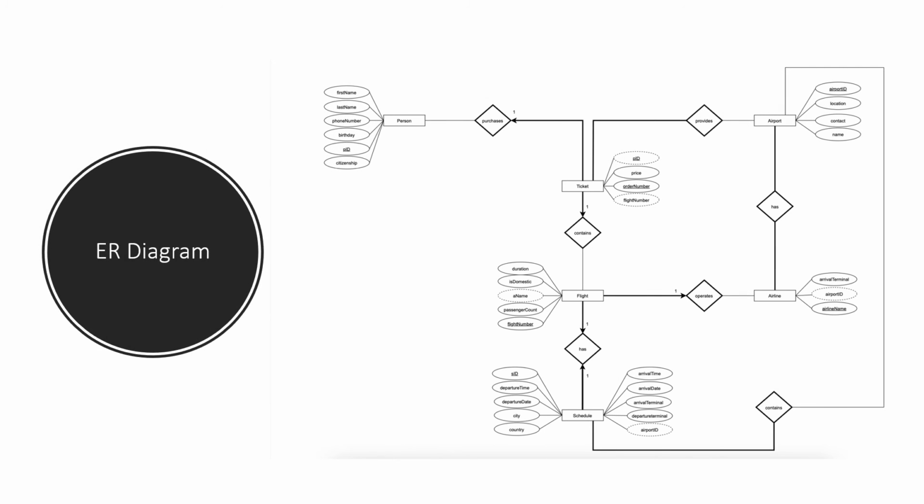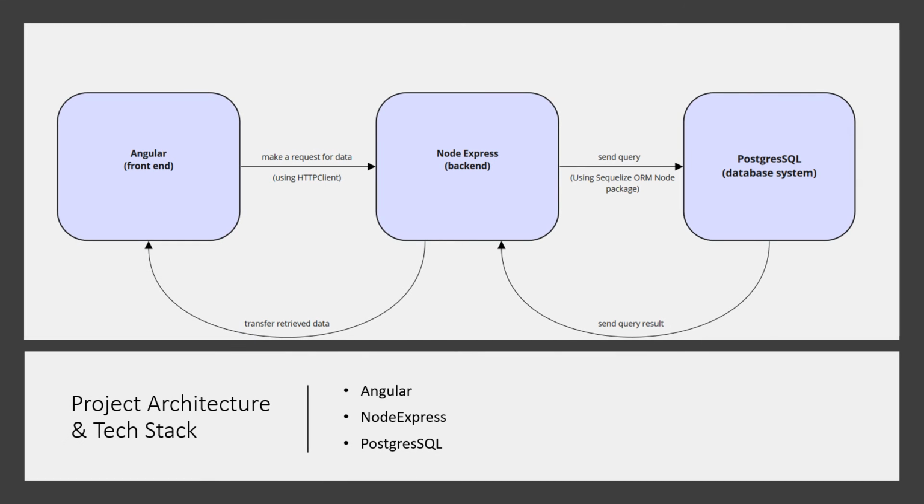Now that we have analyzed our ER diagram in full, we will move on to our implementation plans for this application. We will be using Angular to develop the front end of our application. We chose Angular as our team has experience using Angular to develop web applications and for its ease of use with Node. For our backend, we will be using Node Express to connect our front-end user site to our database that will be built using PostgreSQL.